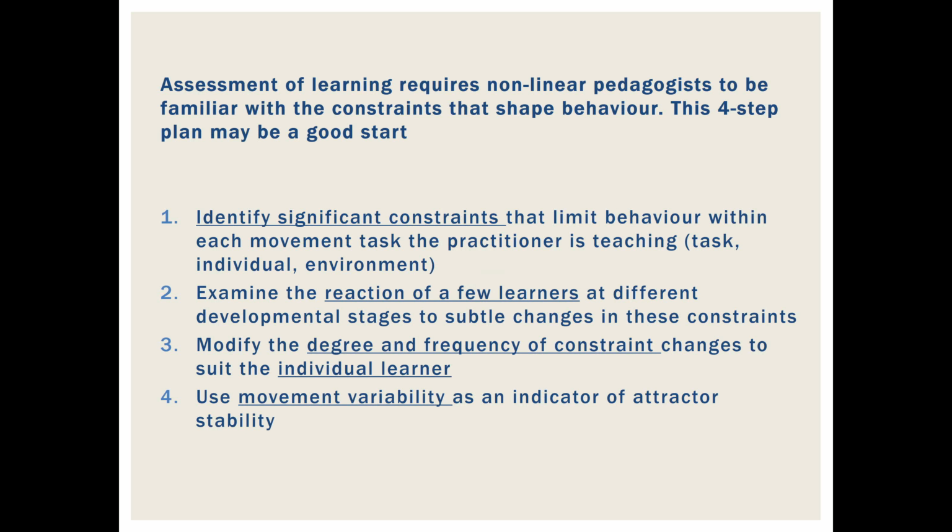Dribbling a ball. What is a major constraint that acts on dribbling a ball? Size and shape of the ball. You don't just want them to be good dribblers with this specific ball. You want them to be able to develop some eye-foot coordination, whether they're dribbling with a tennis ball or a bigger ball, where eventually they might transfer it to a kick at goal, in rugby, and so on. So an important constraint, let's say, is the size and the shape of the ball. How are you going to introduce that constraint?